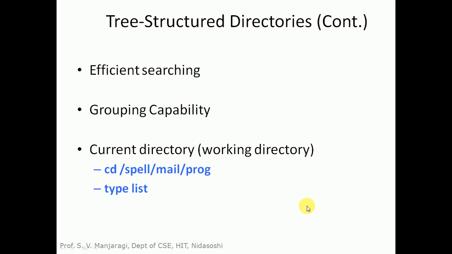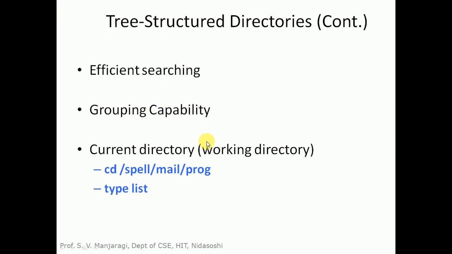Let us see the benefits of tree-structured directories. It provides efficient searching. We know that information can be searched efficiently in a tree. There are different traversal techniques, like pre-order, in-order, and post-order. Using these three traversal techniques, we can easily search any file. The next one is grouping capability. Grouping of the files is very easy in the tree-structured directory.